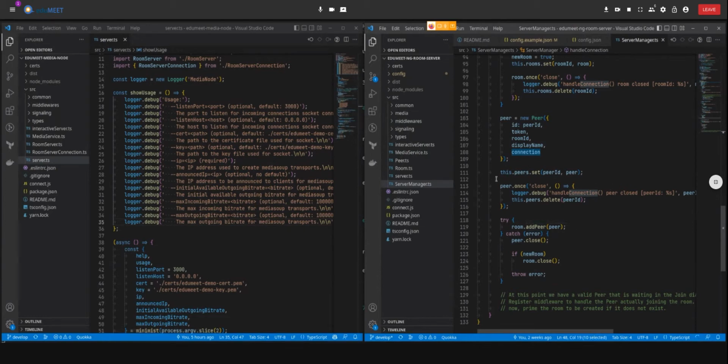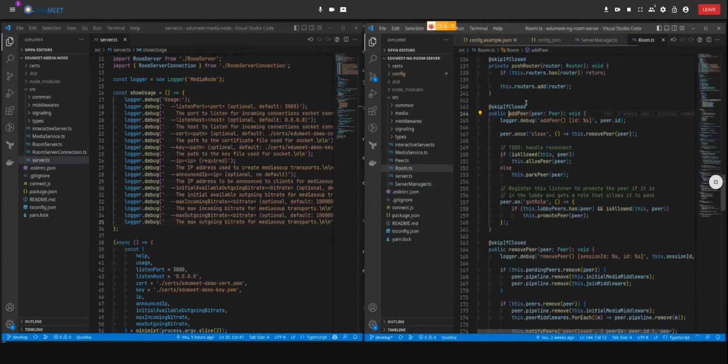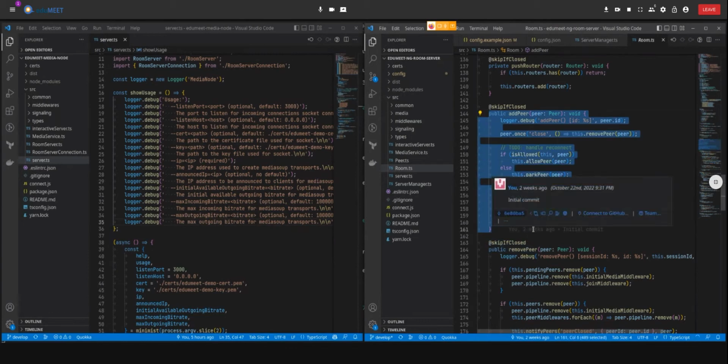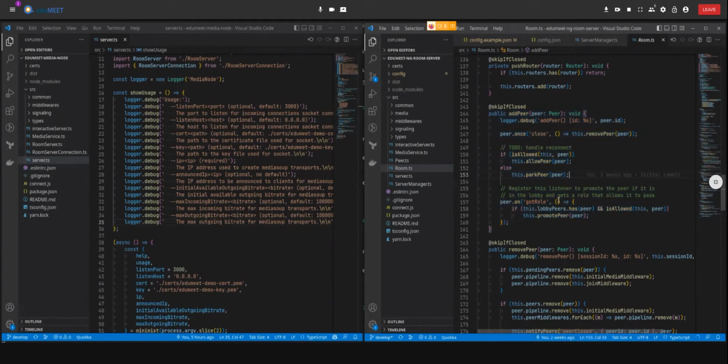The function that takes over from there is room add peer. In the room class, we have an add peer, which is the entry point for a peer into the room. At that point, the room class has taken over the ownership of the peer, and will see the peer through its lifetime. This is also our main join logic.